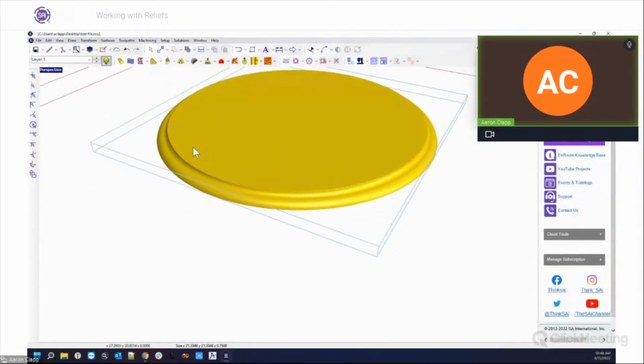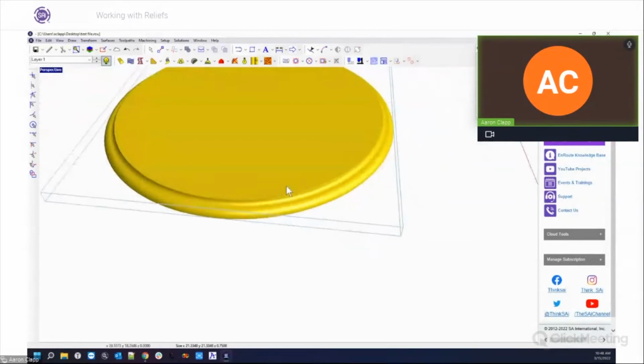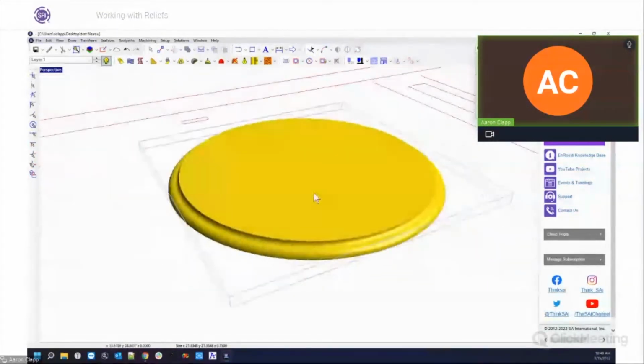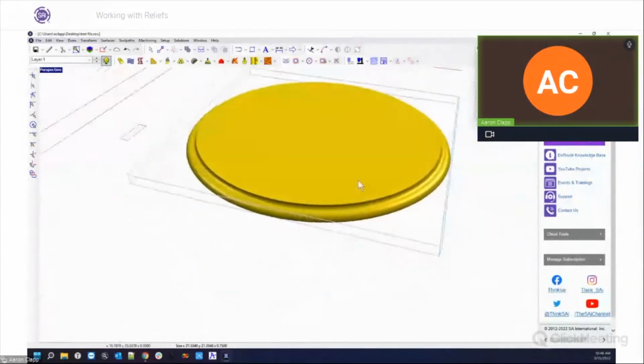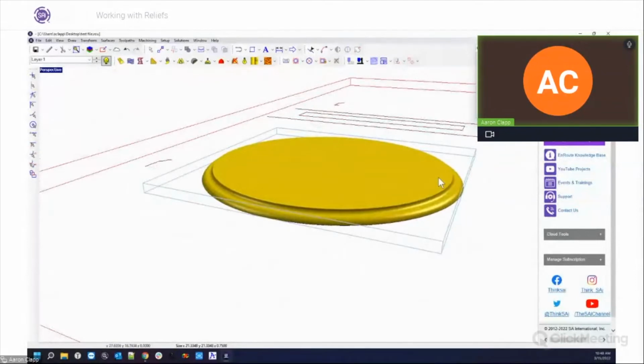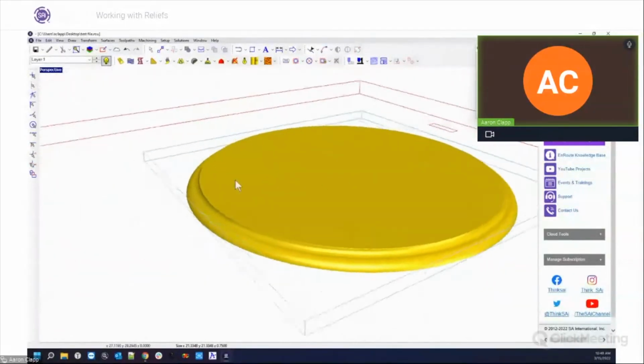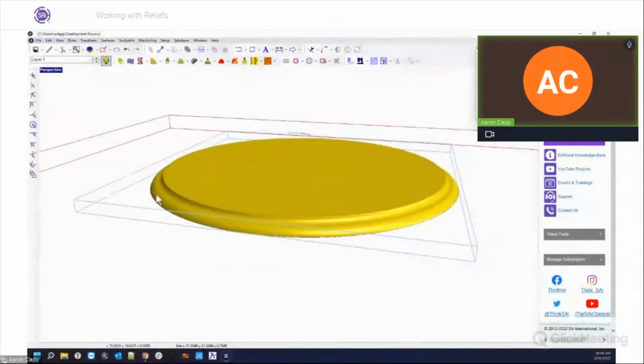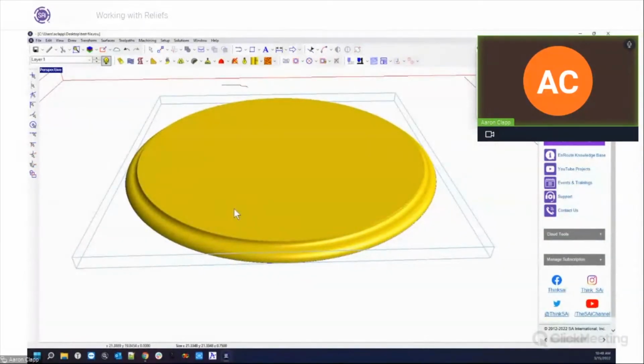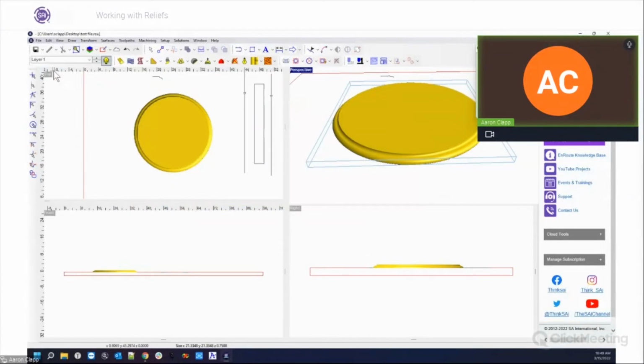Okay, so now we've created a cool little shape, and this might be good for an end table or something like that. Maybe a lamp table at the edge of a couch, or whatever you want to use this for. But now this has gone all the way around, so this is now cuttable. I could use this to cut on my CNC using a ball end mill or something like that. So just like that, using a profile, we can create something kind of unique.